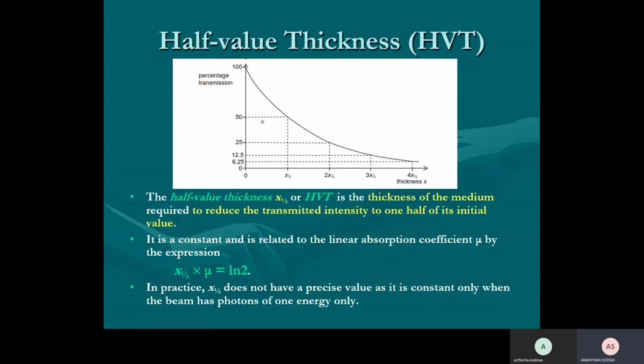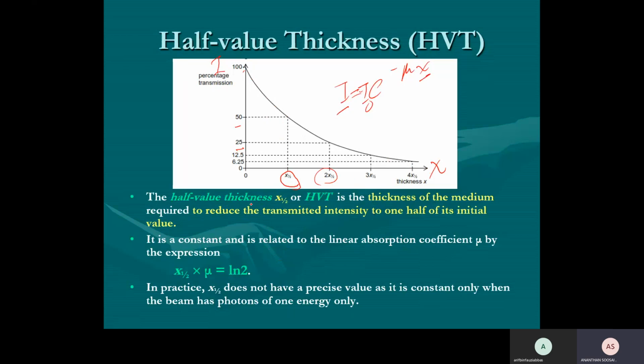Okay, so this is the graph. This is your original I, and this is the thickness. So I is I naught e to the negative mu x. So how does the x versus I graph look like? It drops exponentially. Every half thickness, like half life, the intensity drops from 100 to 50, by half. Then 50 becomes 25 in another half thickness.